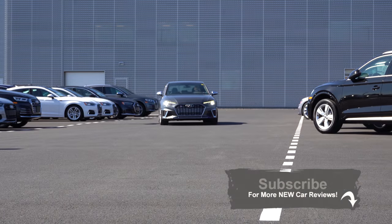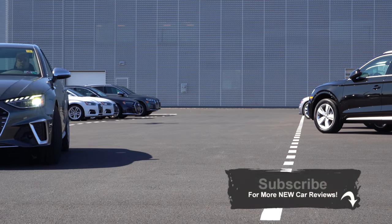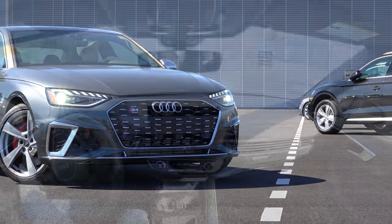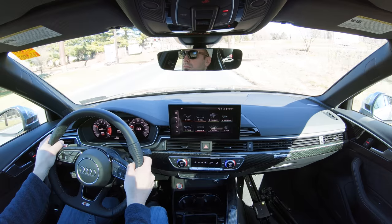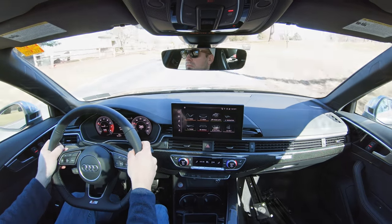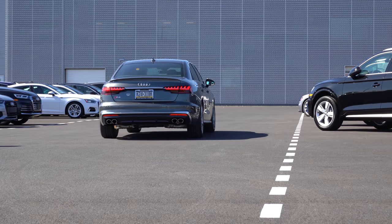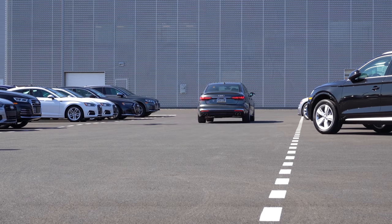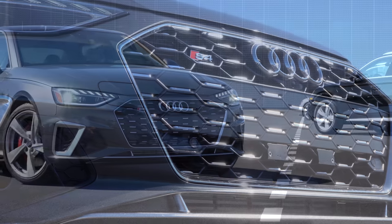Needless to say, I'm pretty darn excited to be in this one today for several reasons. First off, this one has been completely redesigned for 2020 — so it is a completely new look for this year. Also new infotainment screen, which I remember reviewing this car in previous years — that is definitely all new. And to go along with that, there are just overall plenty of updates to the 2020 S4.